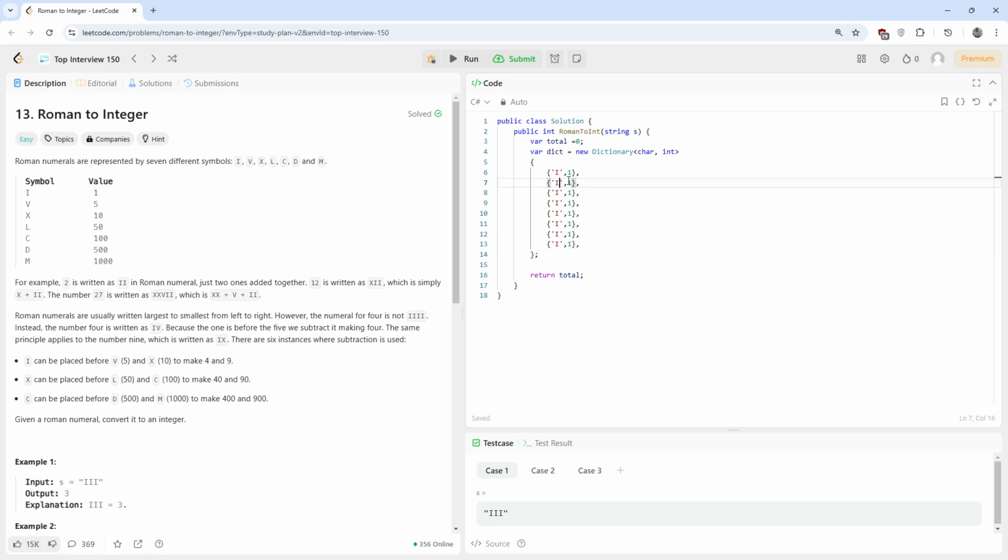So that's I, then V, then X, then L, then C, then D, and then M. So M is 1000, D is 500, C is 100, L is 50, X is 10, and V is 5. So we basically start off with this dictionary.